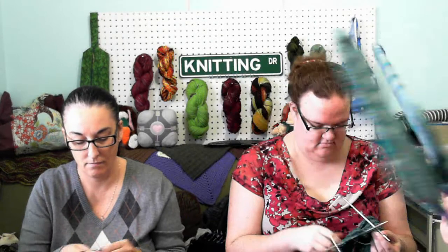But yes, my very first pattern, I made up the pattern and my socks, and they were knit on 2.5s, which is a US 1.5. Yes. Yay! And you said it was 3 Irish girls. It's 3 Irish girls adorned sock in the rainforest colorway. Beautiful. So pretty. And she has enough left over to make a second pair. Yes. Because she makes short cuffs. Which I just cast on.